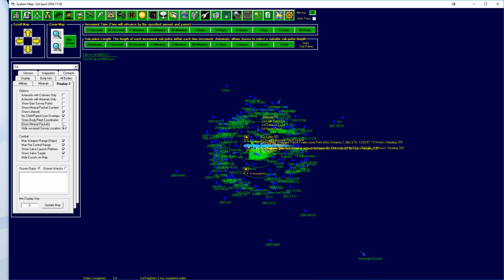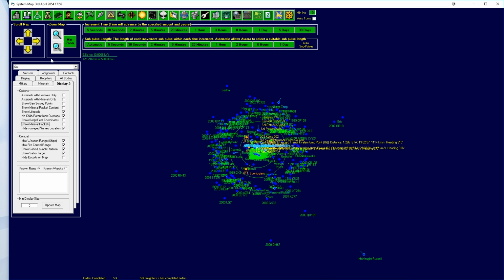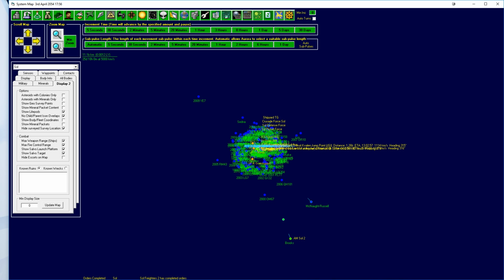I actually want to see a lot of the stuff. I want to see like the mineral packets on the map, but you can't choose to see just that. You have to see all this extra data as well. So I'm going to hide that. And then we're going to zoom out. That's AM2.